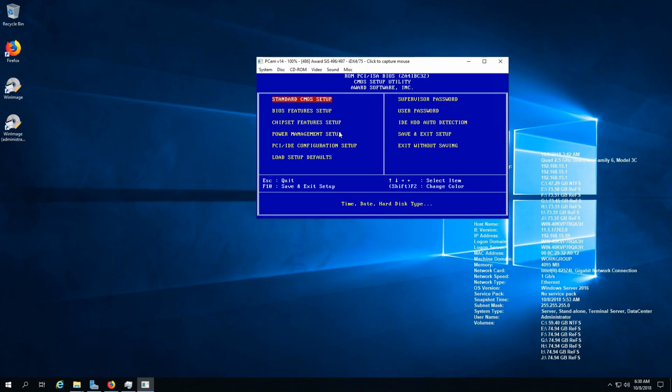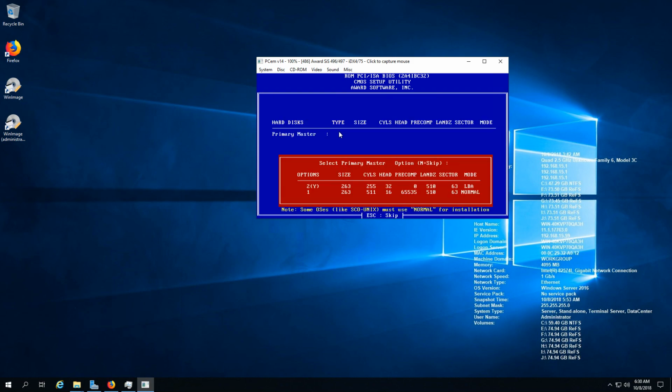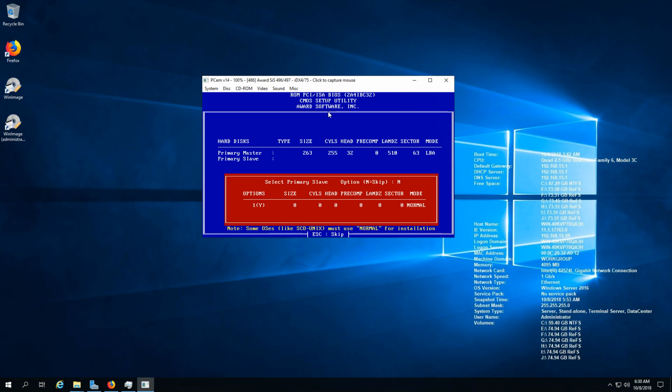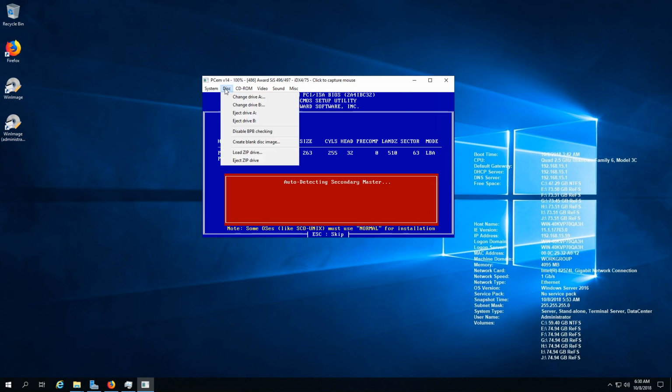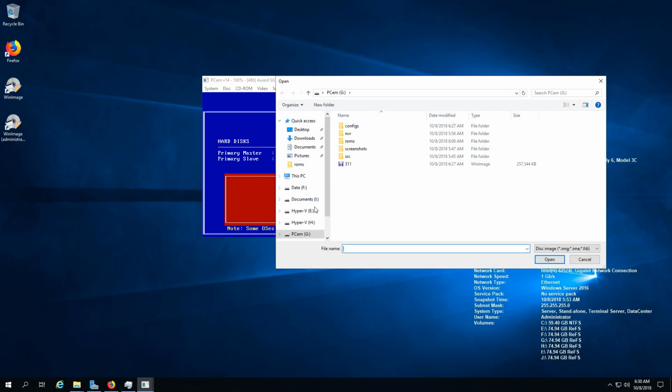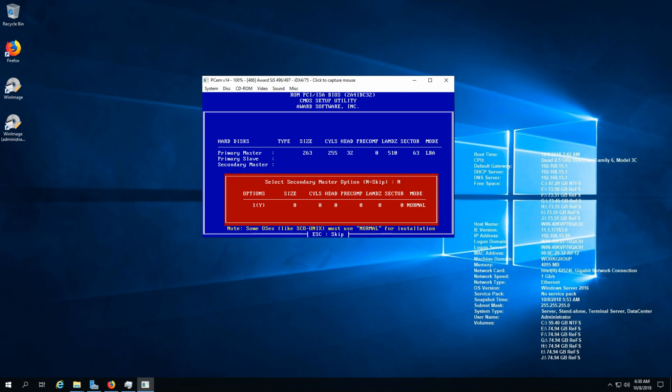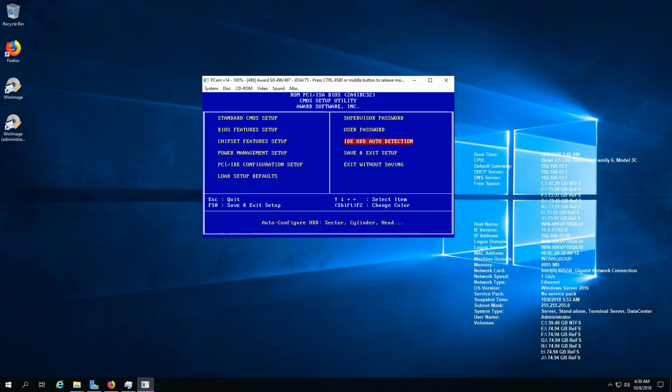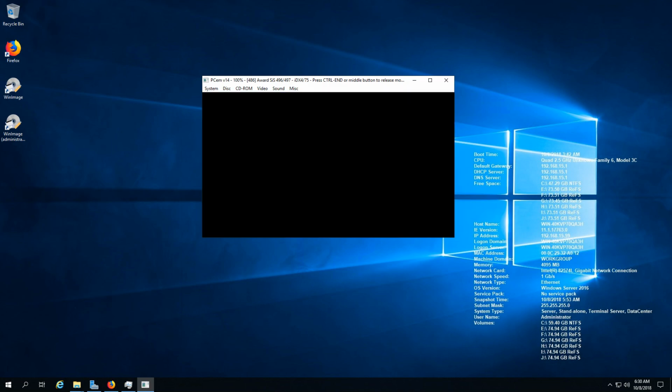So let's get to the detection, where we have to find the drive options. Yes. So we have a primary master, 263 megabytes, which is more than enough for Microsoft DOS. Okay, so we can skip them all now. Doesn't matter. Master. And we could get the disk inside, which is very important, which is under data. Here you go. So okay, so we can save and exit and finally restart.